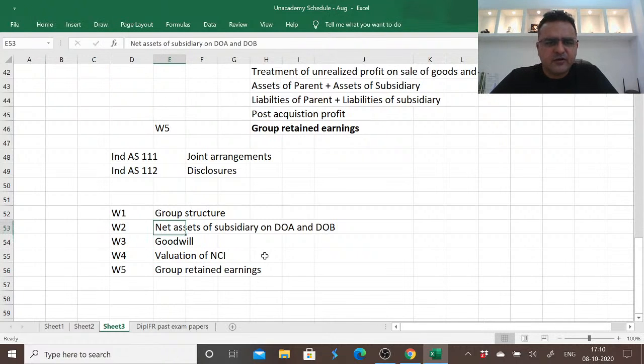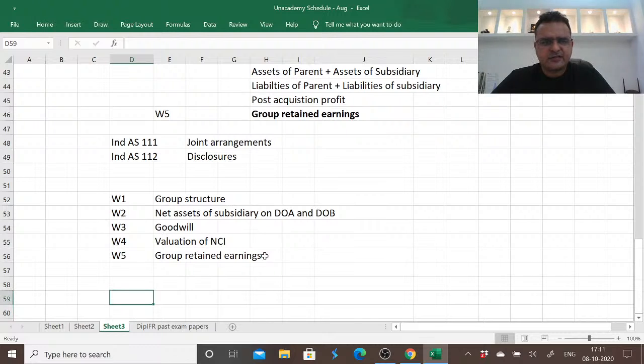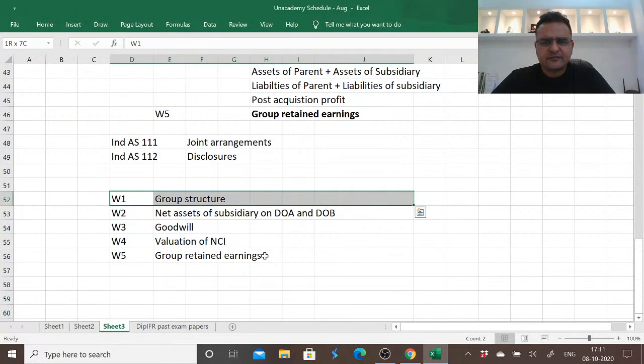So as I said, three main workings, like the valuation of working note number 2 helps us in calculating working note number 3, 4, and to some extent 5 as well. And these are the major workings to be done in a consolidated balance sheet question, or when we are preparing financial statements in real life. These are the main areas which we need to focus on. So this is what we are trying to achieve through this discussion.